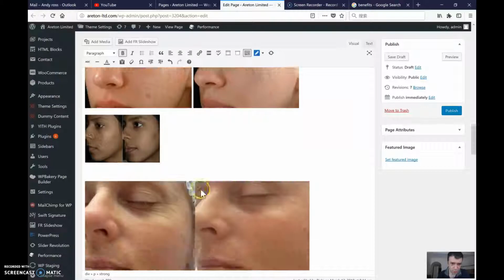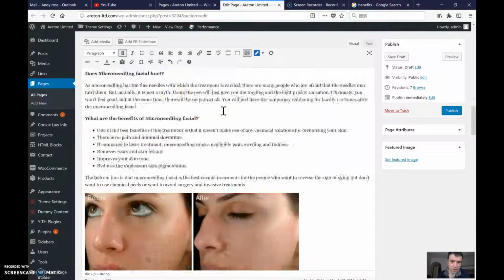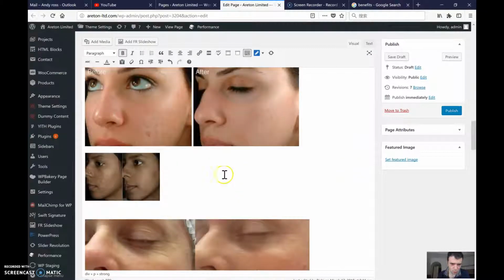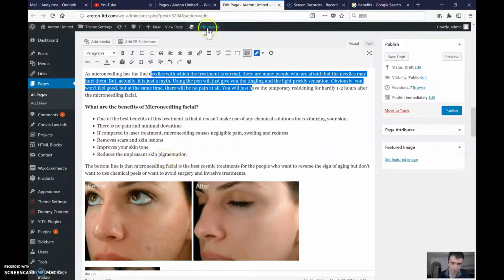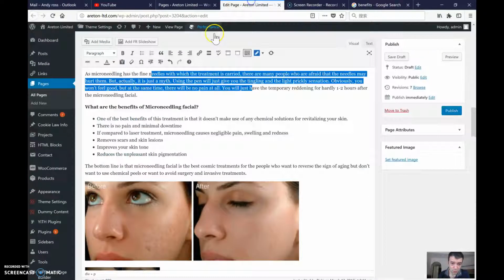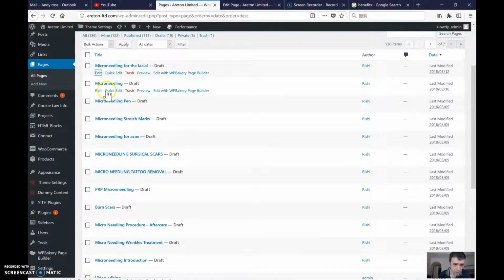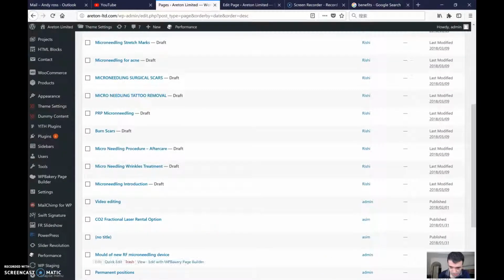So hopefully you understand. And then these pictures, make sure you don't take them from Dermapen specifically, because they're not going to be happy with that, especially if you improve content that's been inspired from their website. We've got to change. I haven't actually looked at it, but if we do a Google search of the text, there mustn't be a match of that. So you've got to change. You've got to finish this one off, finish everything off. So hopefully you get an idea of what we mean by doing that.